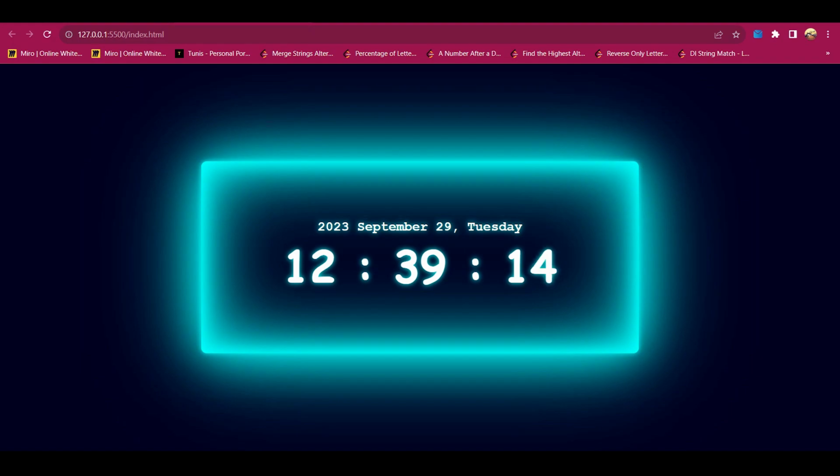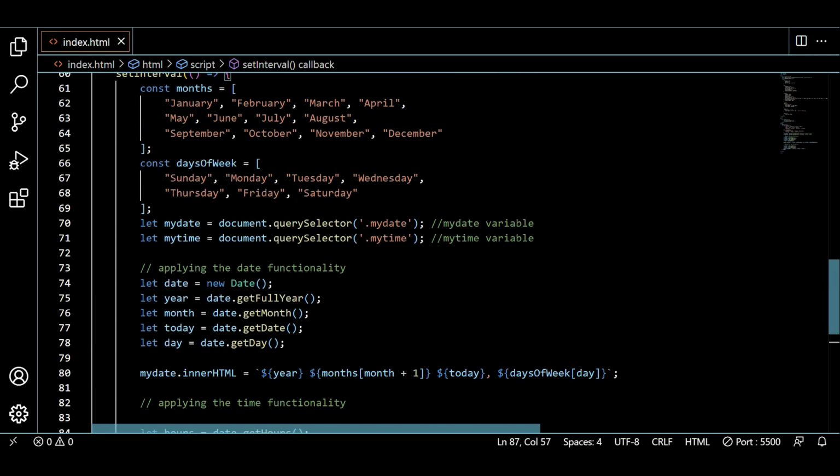So today we will be learning to create a project based on HTML, CSS and JavaScript, that is to create a digital clock. So we will be starting from scratch. This is just the overview of the project I am giving you, that this is the type of project we will be creating today, and we will be starting to create the project from scratch.